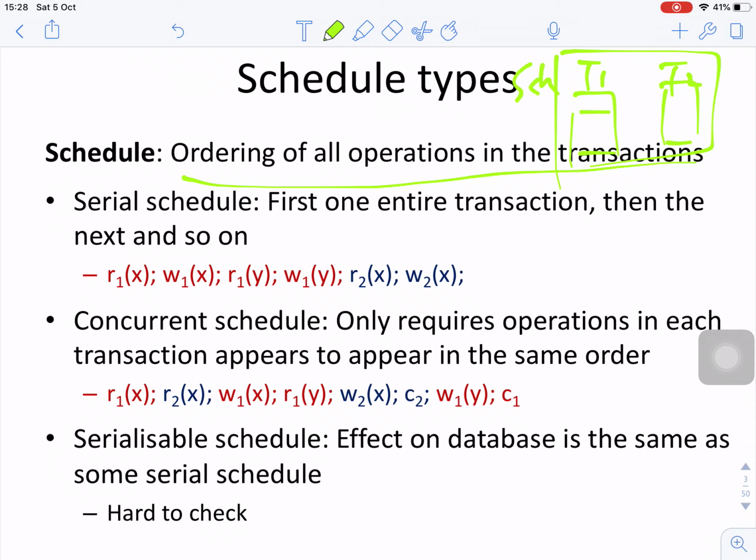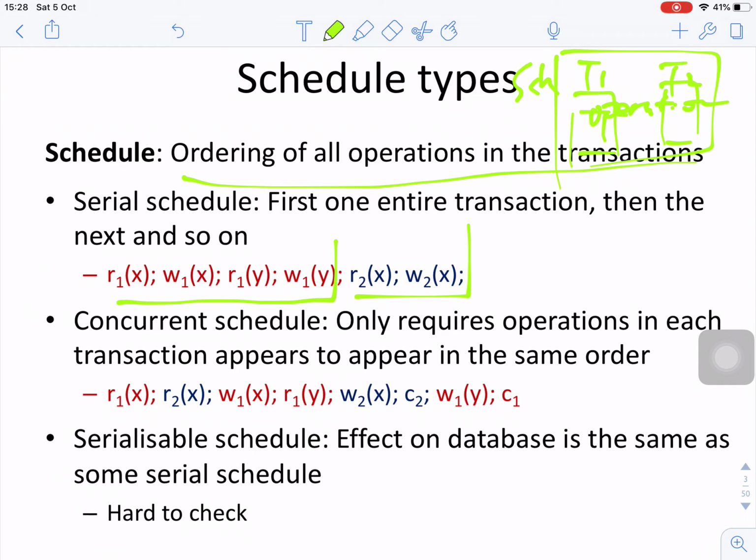A transaction consists of many operations. A serial schedule is one where the first entire transaction runs and then the second one. A concurrent schedule only requires the operations in each transaction to appear in the same order.